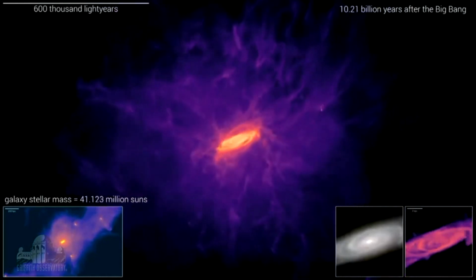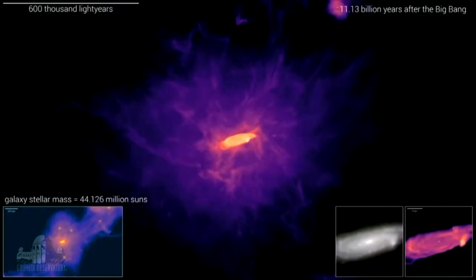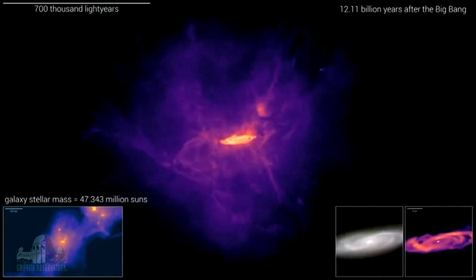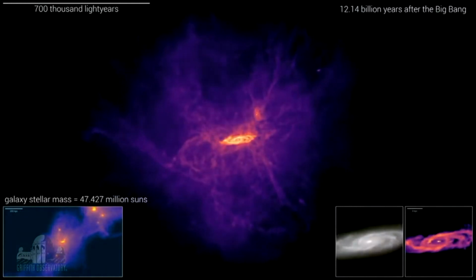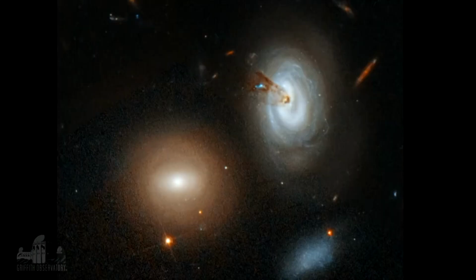But this is really starting to look like a modern spiral galaxy down in the center there. You have a disk of material. Uh-oh, here comes a neighboring galaxy to mess everything up. Okay, okay, they stopped it just in time for us, before it came in and smashed into it. So that was the Illustris team again. That simulation we showed at the start tonight was done by the same team. They are able to form individual galaxies from their simulations of the universe.